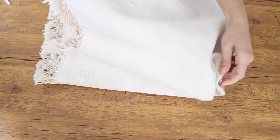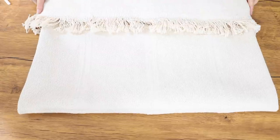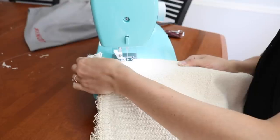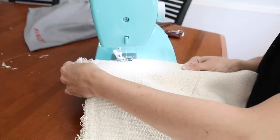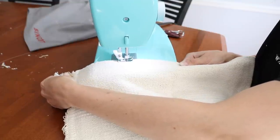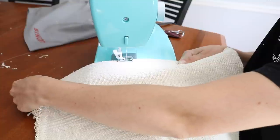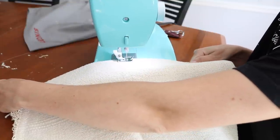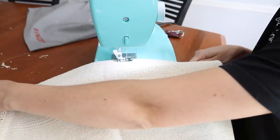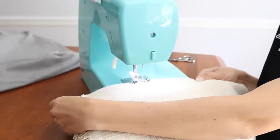Now that both sides are glued it's time to turn it right side out — that's why you glued the bad side down first. Once turned right side out, I folded that fringe part over the front and back to give it a little more detail. You can also do this with a sewing machine. Mine isn't anything fancy — I got it off Amazon. You could also do this old school with needle and thread; the tools just make it easier. All in all this storage basket still only cost $3.99 because I had everything else I needed.